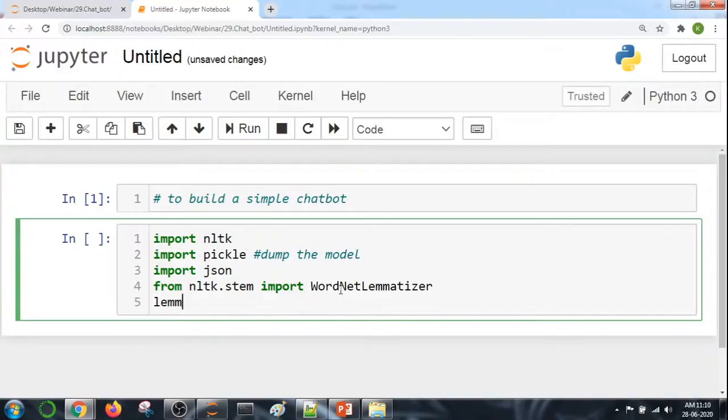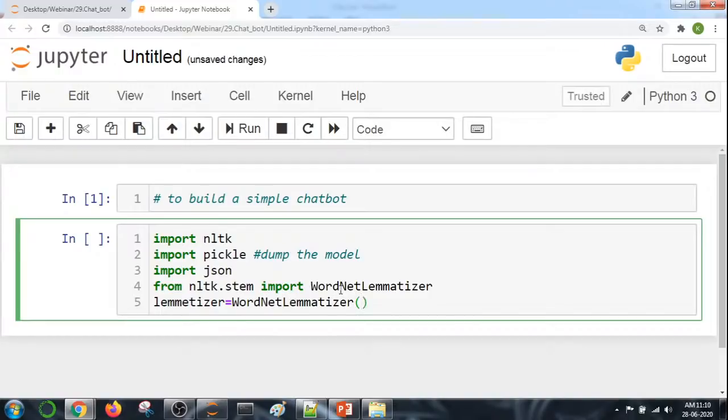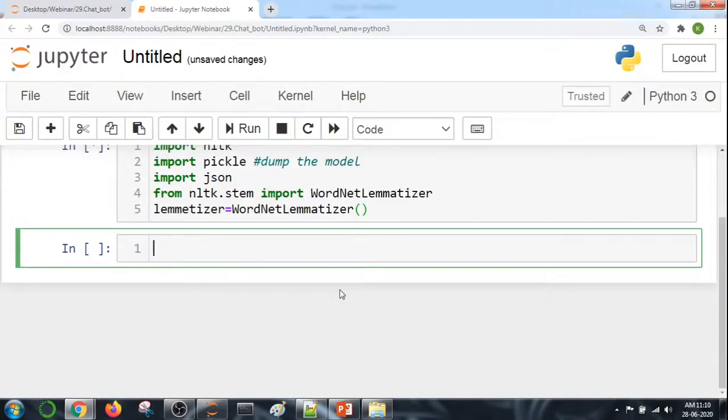Here I am creating the lemmatizer variable, lemmatizer equal to, to save my lemmatizer function. These are the packages I am using for nltk purposes and some other purposes.